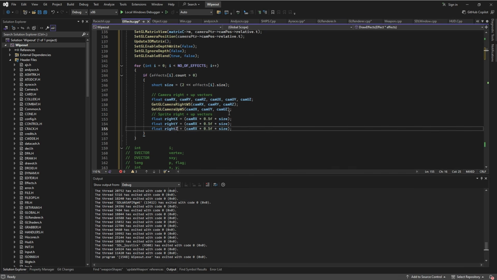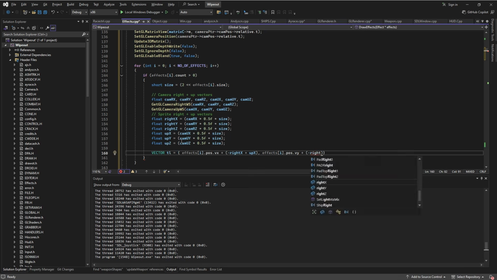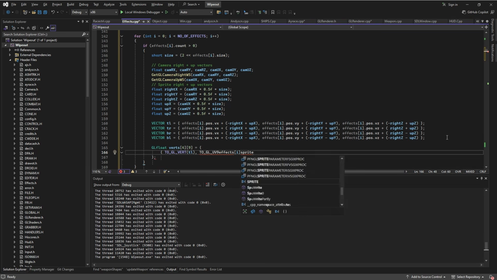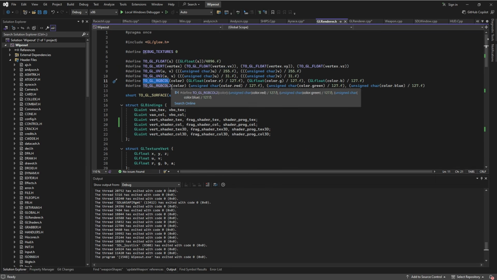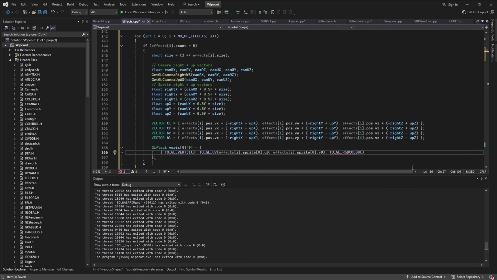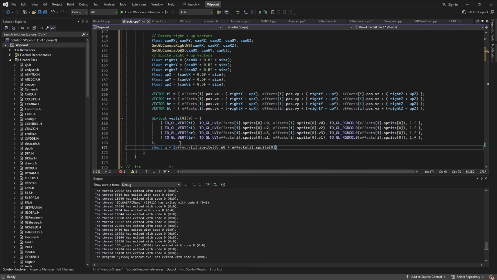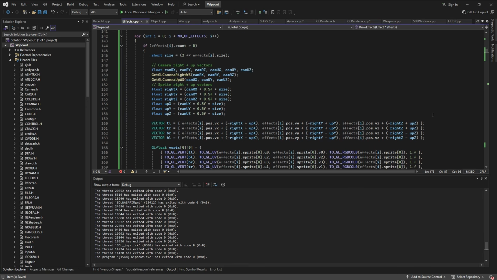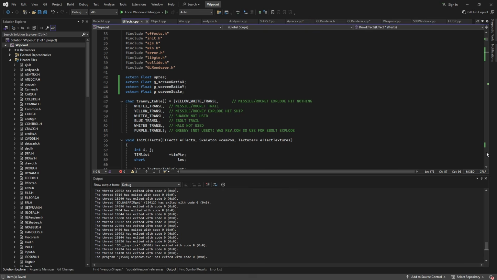With these vectors we can now calculate the sprite's up and right corner positions, and with those we can create the corner vertices. From those we can then create the actual vertex data we need to draw, but we will also need one more macro to convert color values for us, as they're stored in R0, G0 and B0 variables this time. That gives us everything we need to draw the sprites, but before we try it out, let's quickly skim through the rest of the effects CPP file to see if we also need to fix any color values.